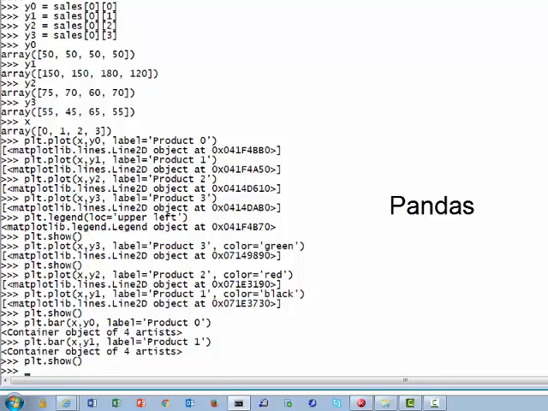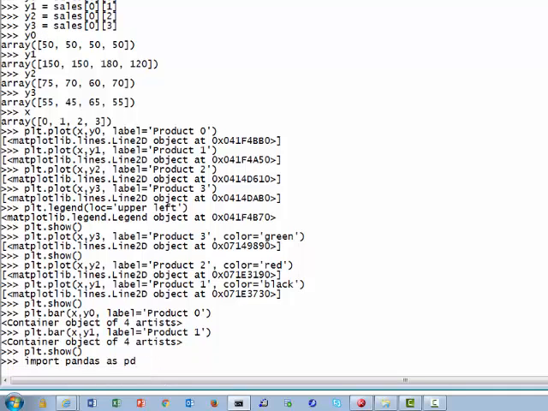Hopefully you have done that in the beginning of the video itself. Once you have installed that, then you say import pandas as pd. You also have to import NumPy, and you have to import matplotlib.pyplot as plt, as we saw before.